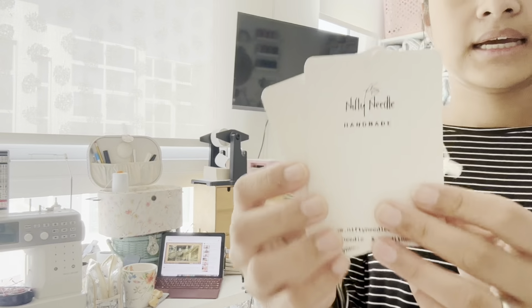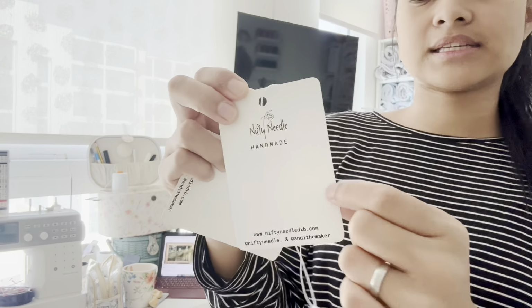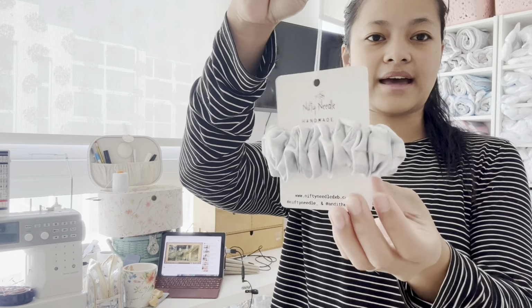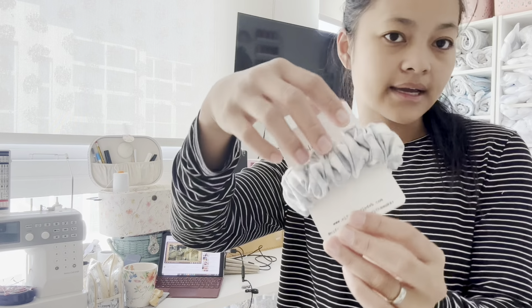Okay, this. I've just used an A4 cardstock, and this is actually a sticker on top of the cardstock, because for some reason my printer is not great for printing these kinds of things. It's just smudgy. I don't know if that's a word, but that's what it looks like. And then I just do this. And that's basically it. How cute is that? That is also very cute. You could also lock it at the back with probably a cable tie, something like that, so it doesn't fall.